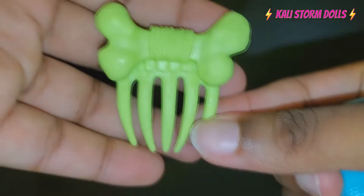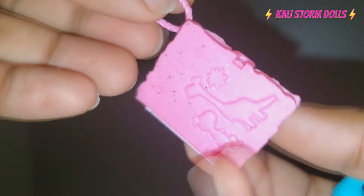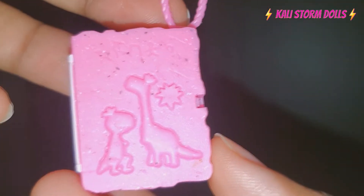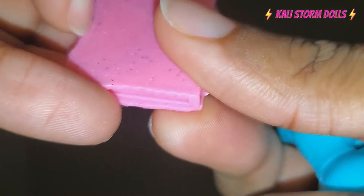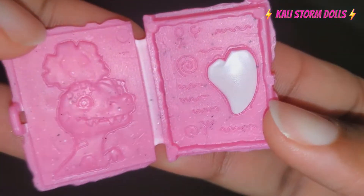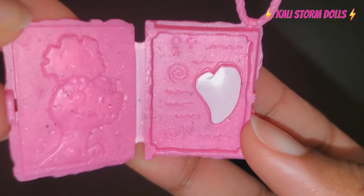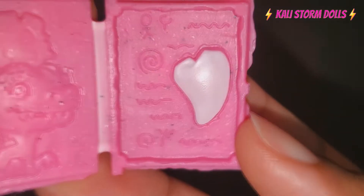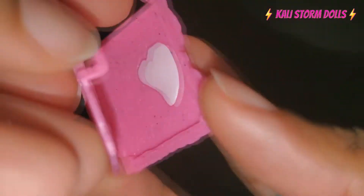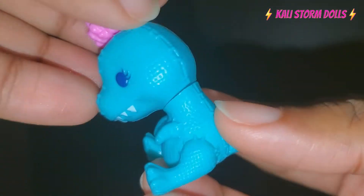It looks like she comes with a few different items. We get this really cool hairbrush. We also have this cool book slash purse — maybe it's just a book. I wonder if she's part of that sleepover line. This is so cute, and look — there's a little dinosaur! There's a dinosaur tooth inside and you can see some of her drawings. The girl really can't write — she's just drawing squiggly lines — but this is cool. She's definitely an artist.